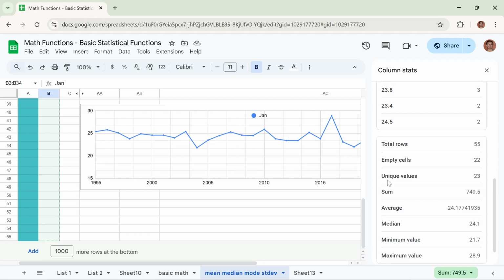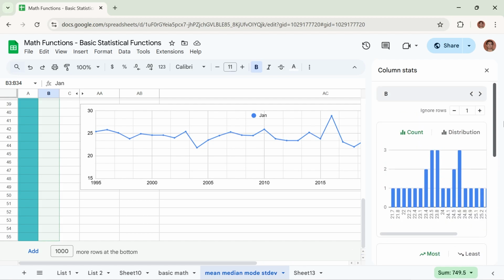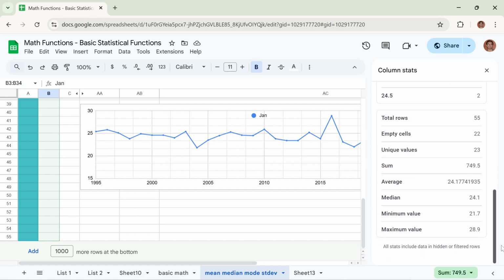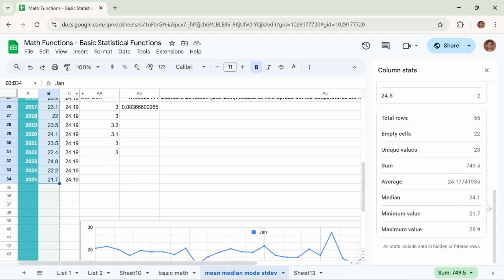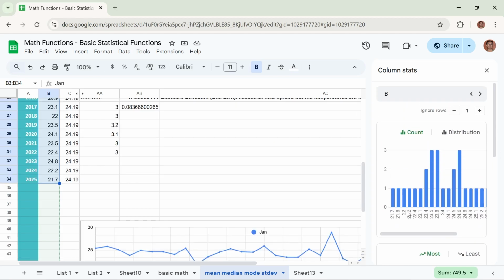You see, there are 23 unique values, and the sum of the values, the average, median, minimum value and maximum value. So if you need some statistical data, without using any of the formulas, you can just see it from this column stats. So that's about it today.